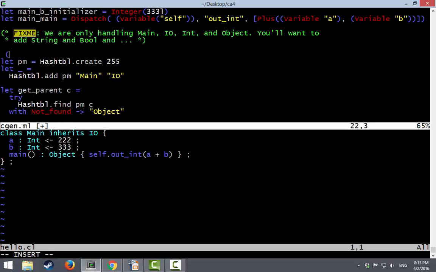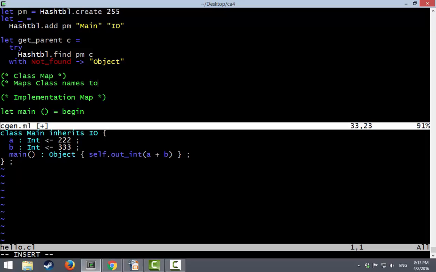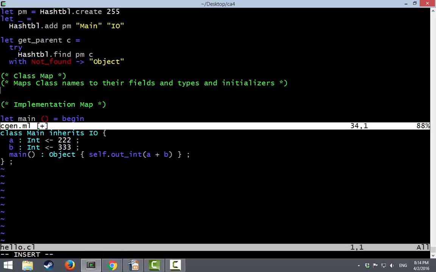All right, so up here we have the parent map, and the class map maps class names to their corresponding fields and initializers, and potentially even their types. So it seems, we'll have to come back to this decision later, that the only really important entry in the class map for us is going to be something corresponding to main. We'll just leave a little note to ourselves.